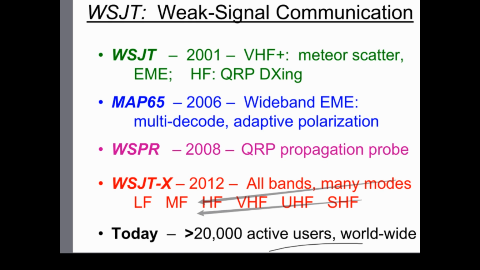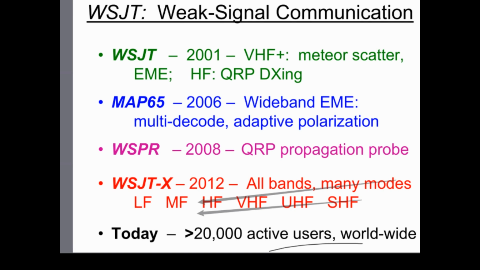About 5 years later, I designed this program called MAP65, which enabled us to do EME, particularly on 2 meters, but on higher bands as well, 432, 1296, in a manner in which basically the receiver received the whole subband in which EME signals would appear. On 2 meters, that's from 144.100 up to about 144.160 or 165 or so, something like a little less than 100 kilohertz. But anyway, you could receive all the signals in that passband, all of the JT65 signals, and decode them all.